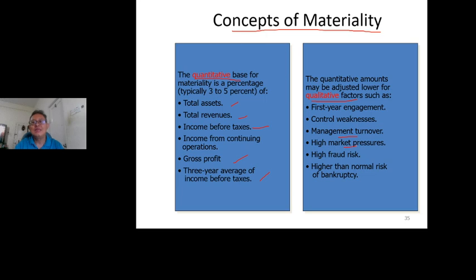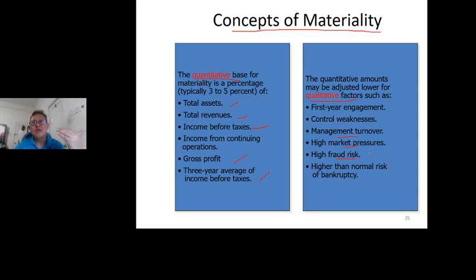Again, due to market pressure. Some industries are facing market pressure. For example, currently with COVID-19, some industries are having a problem, like the airline industry. Maybe next year, when we conduct the audit for the airline industry, we set a lower level of materiality. And also high fraud risks, for example, cash transactions and credit transactions. If the organization is highly involved in cash transactions, fraud risks become higher. That is where your material level can be set at a lower level.